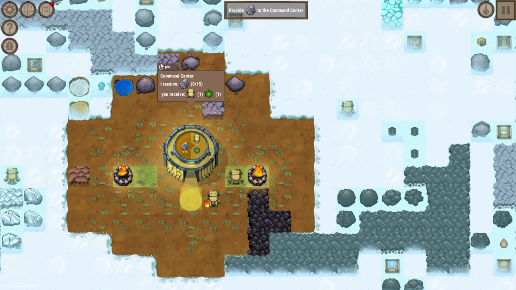So we need to provide rocks for the command center. I'm going to take these ones here. Yeah, we could program a bot to do this. However, it's going to take a minute to program. I definitely suggest doing it at least once so you can get used to the programming, right? However, it's just slow because then you got to wait for the bot to go find it.